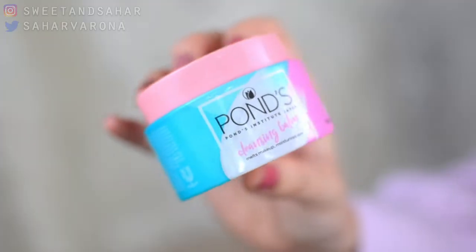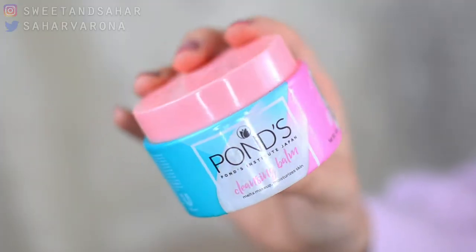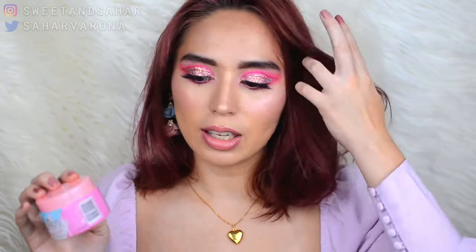Another thing I've been enjoying is a makeup remover item. This is the Pond's Cleansing Balm. I think I did mention this in a previous favorites video. I'm already almost out — I need another tub of this because it's amazing, especially for those L'Oreal Lash Paradise users out there. The mascara is really hard to remove, but this is going to be your lifesaver.